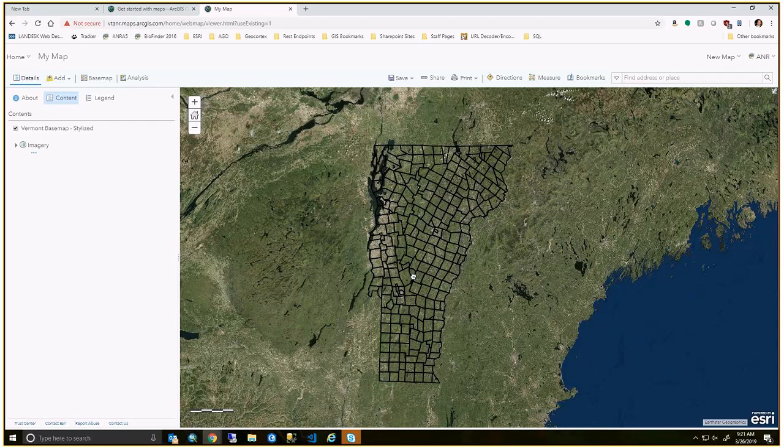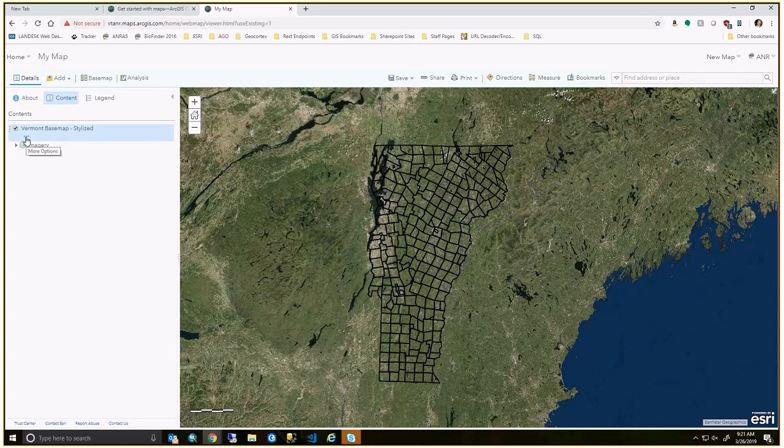How long would that have taken to set up in an ArcMap project? It might have taken someone half an hour to an hour, maybe even more, to add all these data layers, symbolize them, and prepare the map to add your additional data sets.